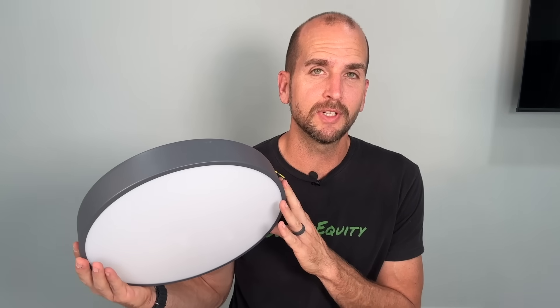Some of the first projects for DIY electrical that you would do as a homeowner is just updating light fixtures or possibly installing new light switches. Maybe you want something with motion detection, maybe you want a humidity sensor for your exhaust fan, or something to connect up to your smart devices.